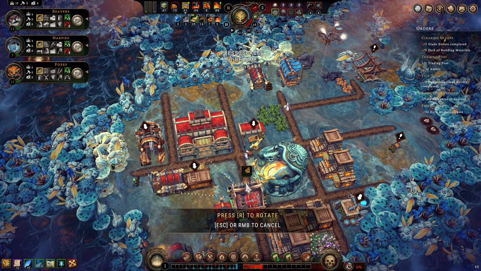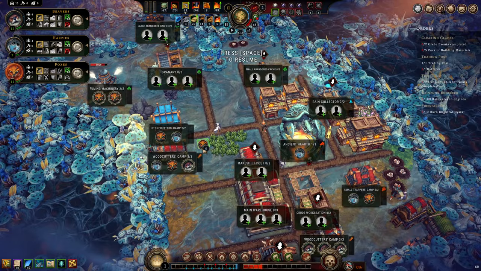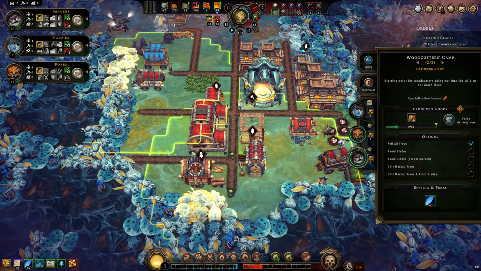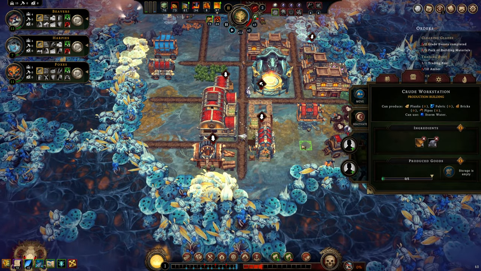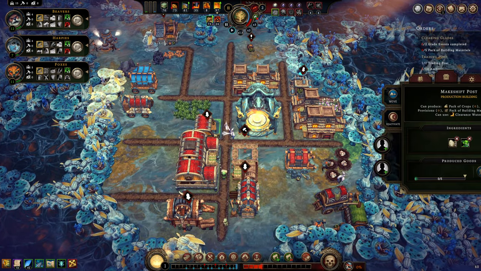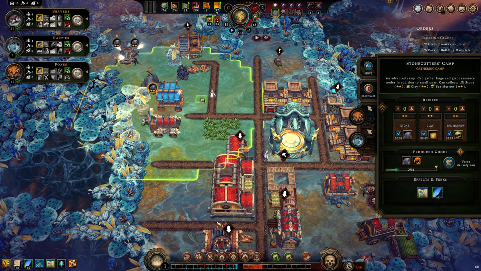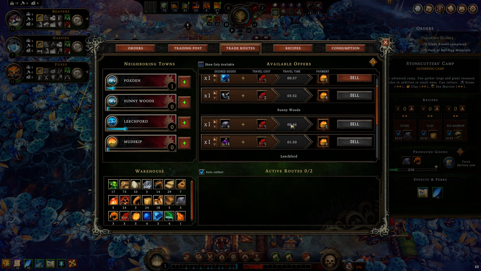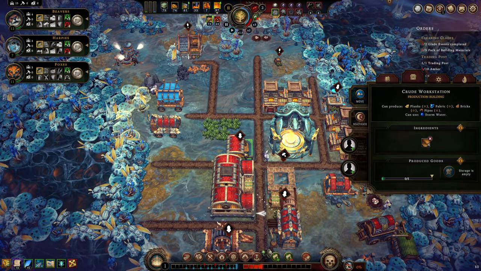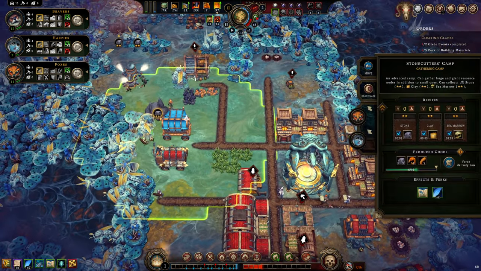Sure. Where is it? Need someone to build that. We'll need... I need all the wood right now. We'll build that later. Five stone there. Okay, sell. Move the stone out of the crude workshop so that I can sell it for money. Money, very important.